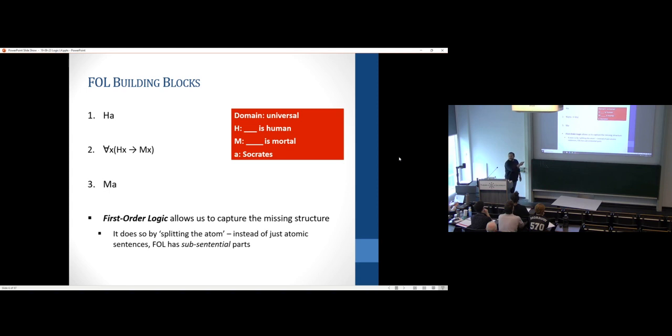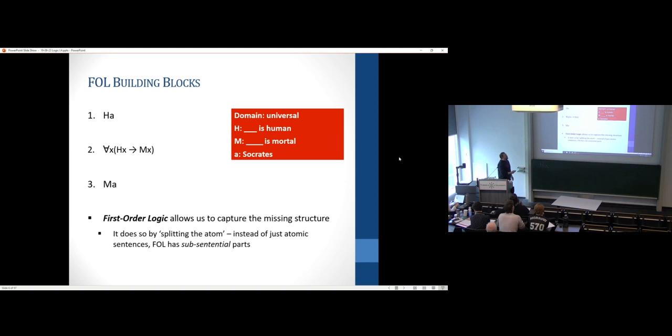Now, the thing to remember with this one, remember the very, very first argument we talked about in tutorial 1. And we talked about it in terms of Venn diagrams. That's all this says. This is just a way to symbolize a Venn diagram. Everything that's in this circle is also going to be in that circle. That's what this language is doing. It's just a way for us to express that idea.